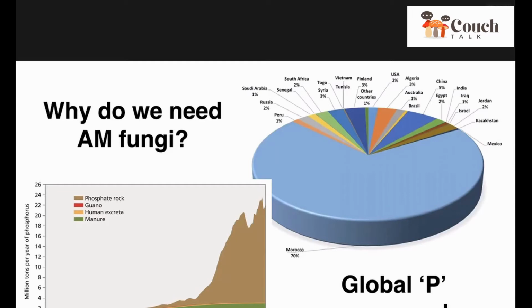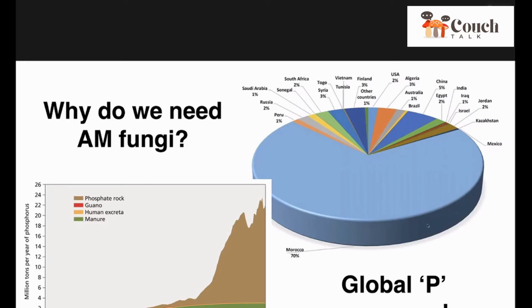I wanted to mention phosphorus in particular. This is the nutrient that AM fungi are the most connected with. Over time, since the Industrial Revolution, we have been, as a species, utilizing more and more externally sourced phosphorus, most recently phosphate rock, to meet our global food production needs. Currently, we could say around half of the food on our plate is produced because of the way that we have utilized phosphorus and other fertilizers to improve production.